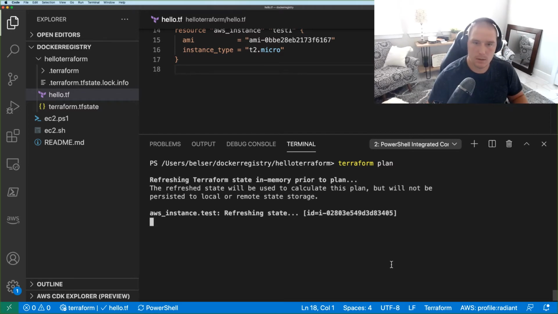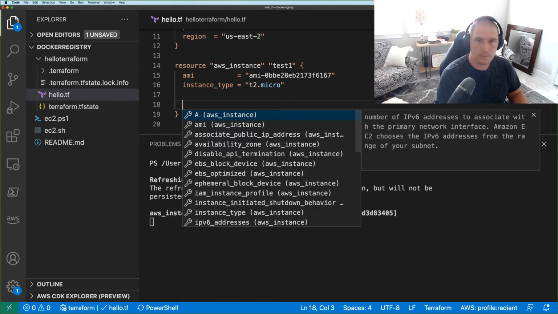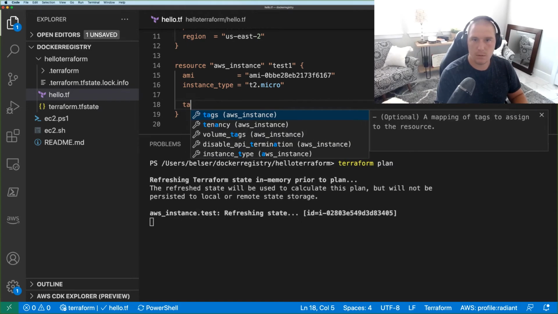So this is taking a while. In the meantime, there should be something. I don't have the syntax highlighted. Is there? Yep, I do have.